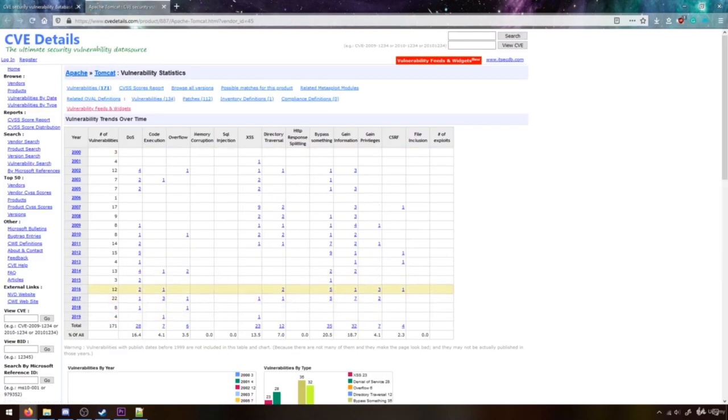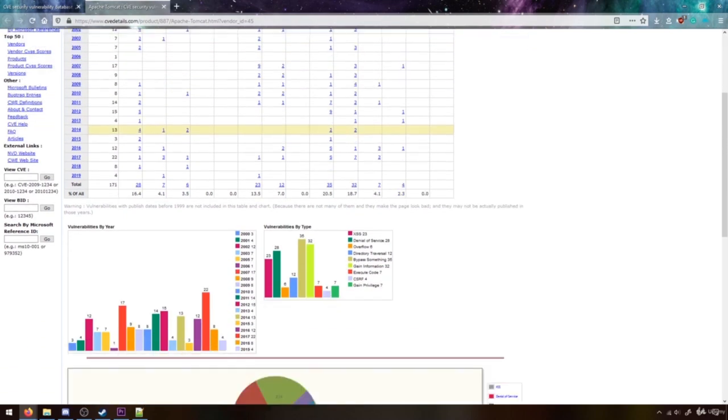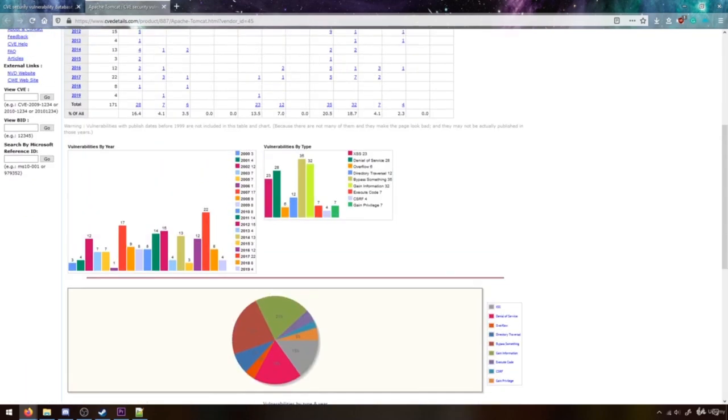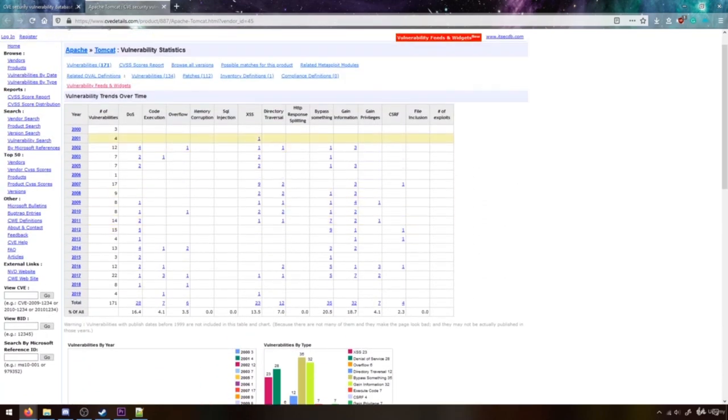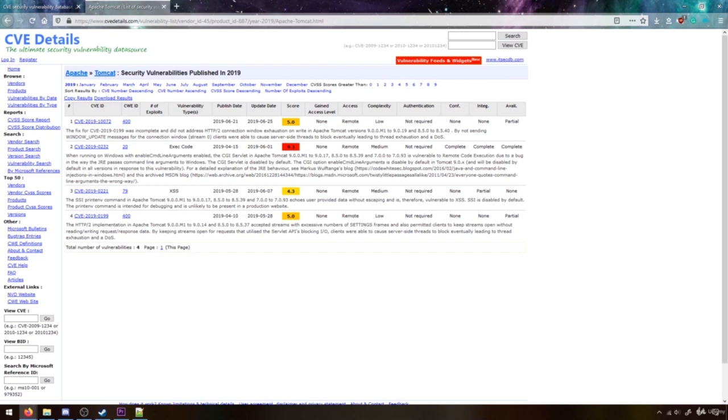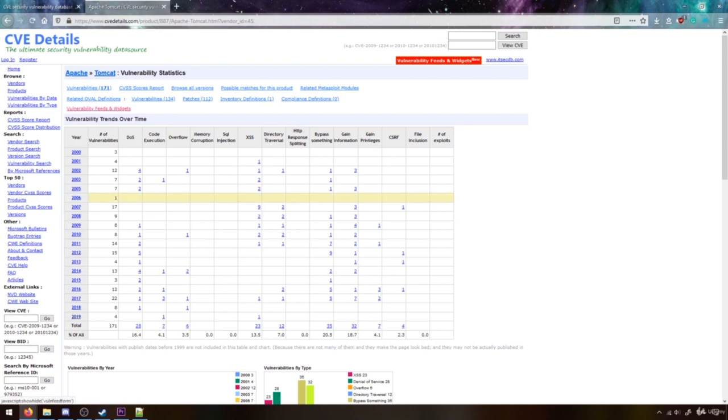You can see over the years what types of vulnerabilities were disclosed inside the product itself. You'll get a lot of different insights. By going into these, we can say in 2019, we can see all the vulnerabilities that happened in 2019 and which versions they apply to. So you can get a lot of good information about the source component itself. When we're deciding whether to use one open source software over another, or one framework over another, it's always a good idea to check how many vulnerabilities have been reported and how many exist inside that software.